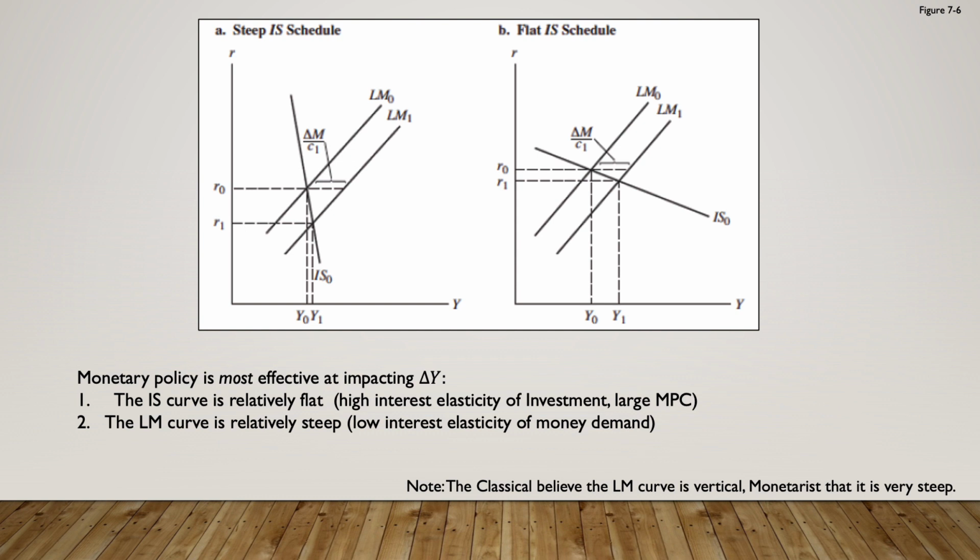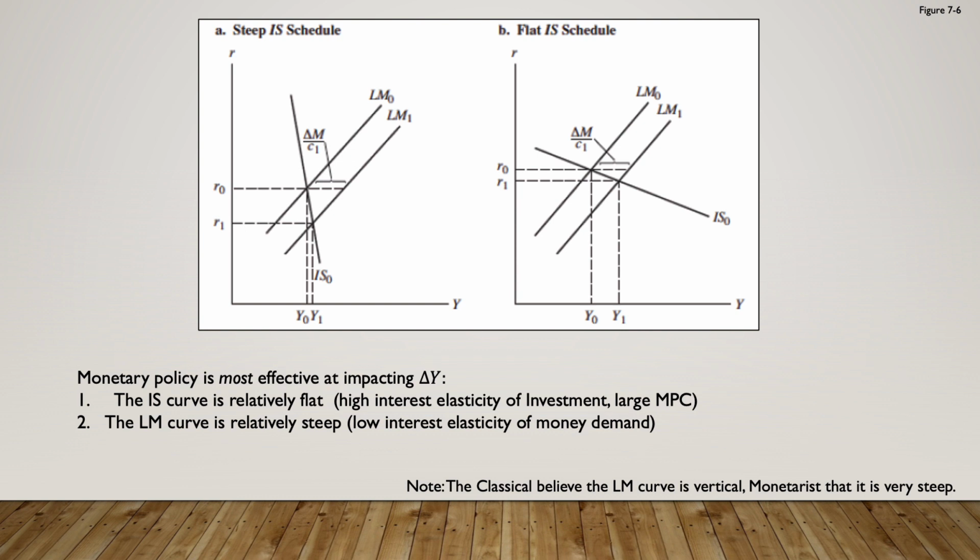Our problem with increasing the money supply, the disequilibrium in the money market, was excess money supply. In panel B, we're bringing up money demand to meet the new higher money supply, and the main channel through which we're closing that disequilibrium in the money market is an increase in income.